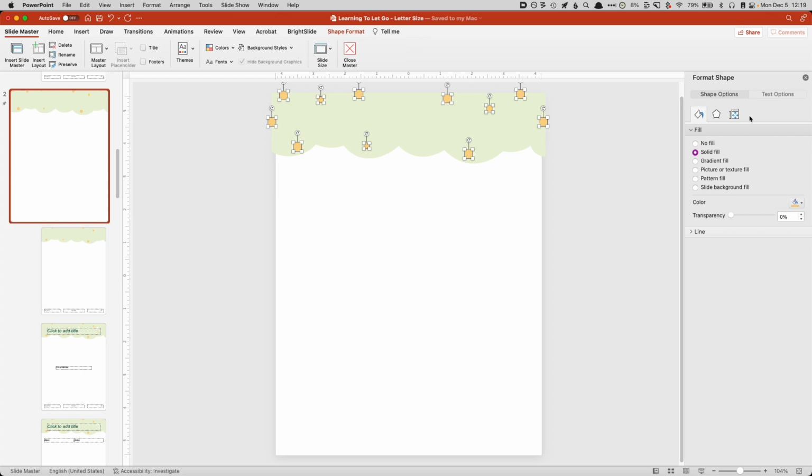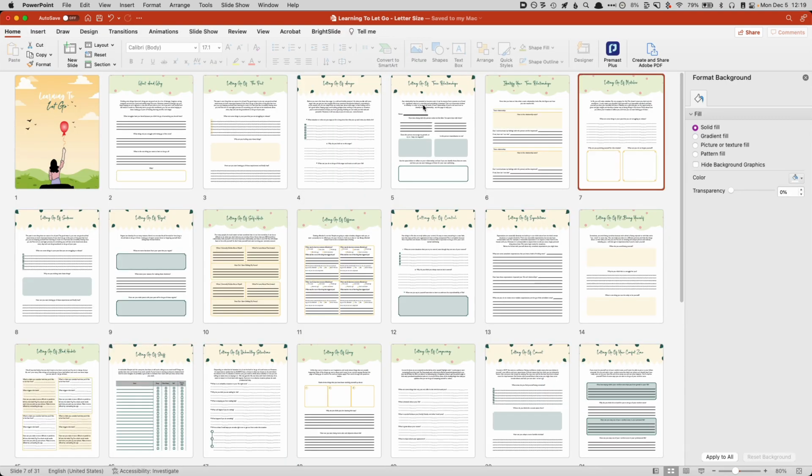Okay, I've selected all the circles, and maybe this time I want to change that to a dark color. Whoops, I seem to have undone it. Let me do that again. Change this to maybe a pink. All right, if I close my master, now you would see all the ones with a cloud type have changed. That is the plus side of using slide masters.